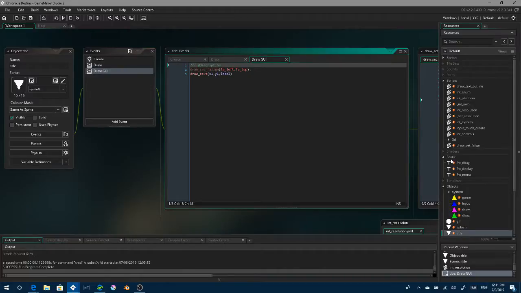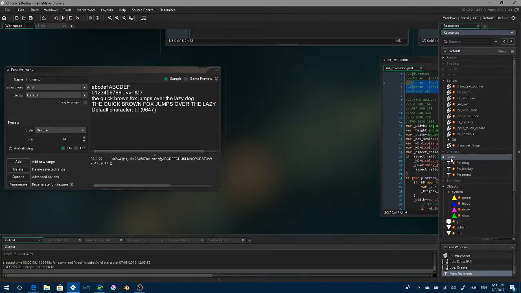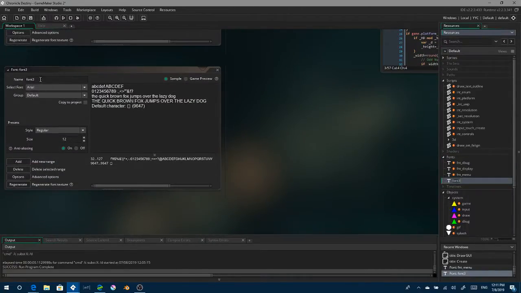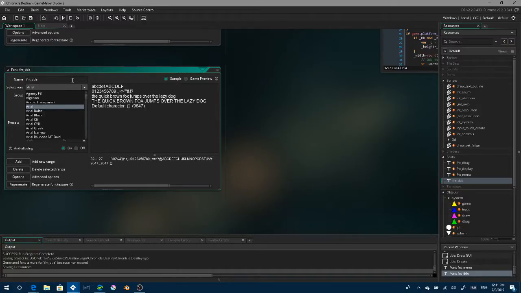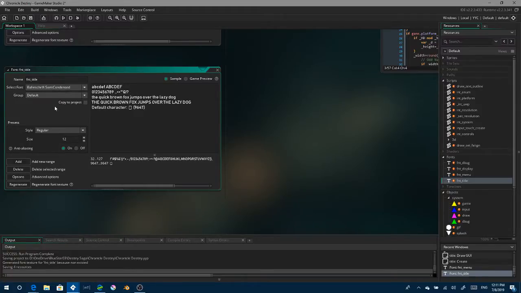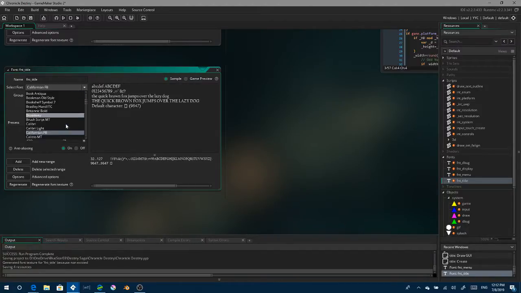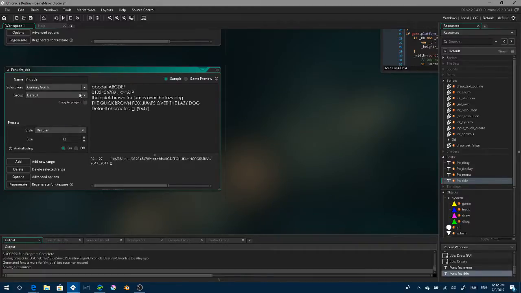Where are the fonts? Create a font, FNT title. And I kind of want a script. There's no way to scroll down.